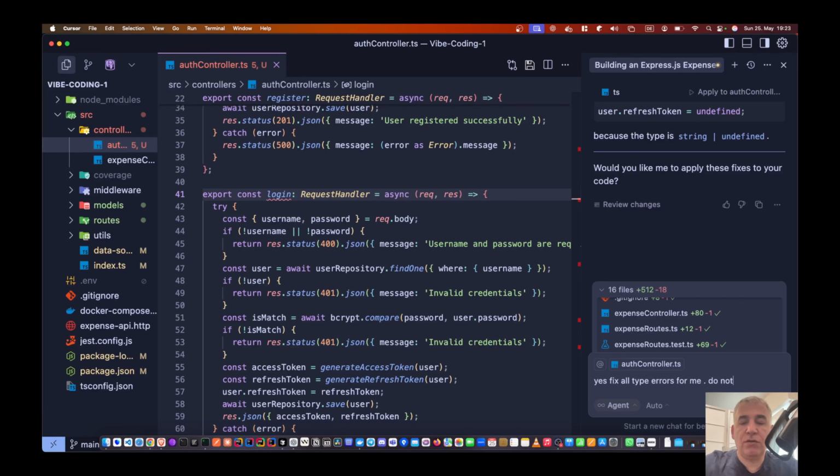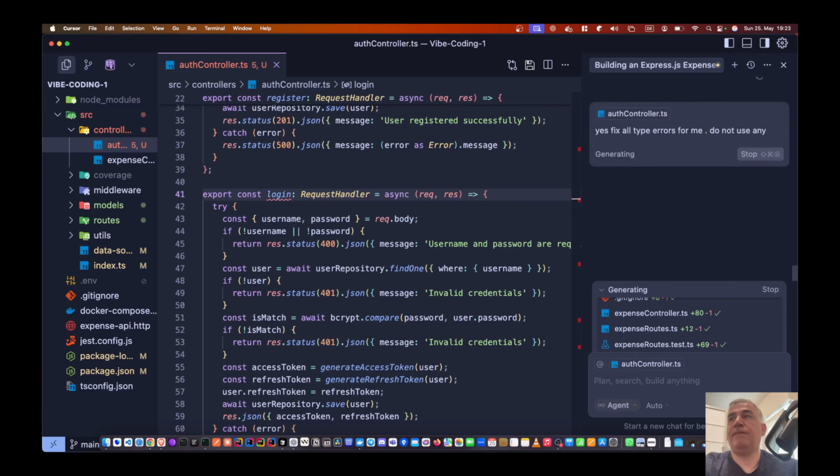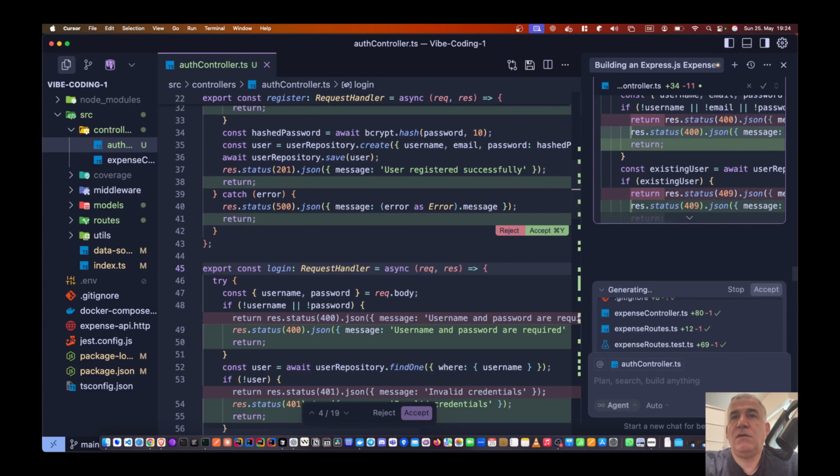Do not use any. Because we are using TypeScript, if we use any, then what's the point of using TypeScript? We could use JavaScript, yeah? That's why I am telling it to use them like that.